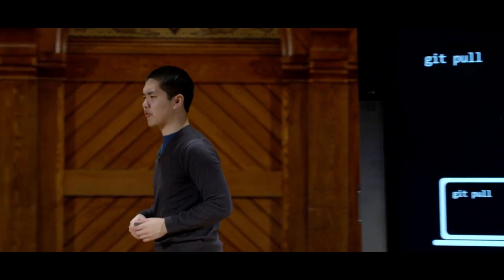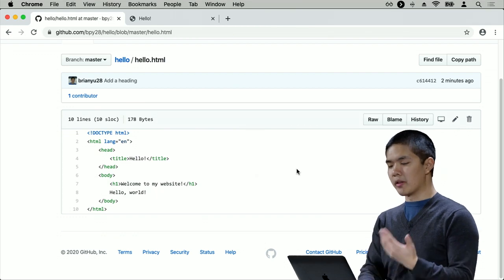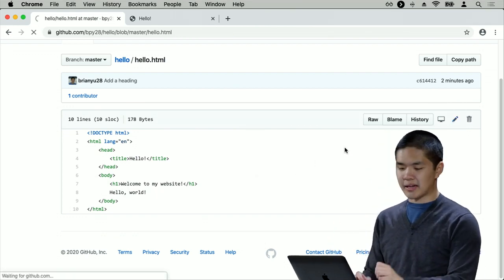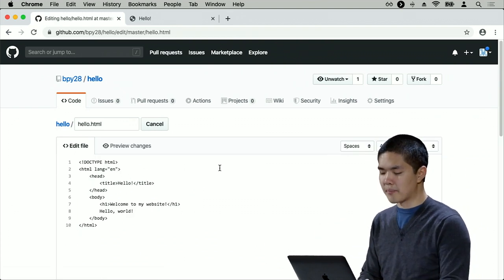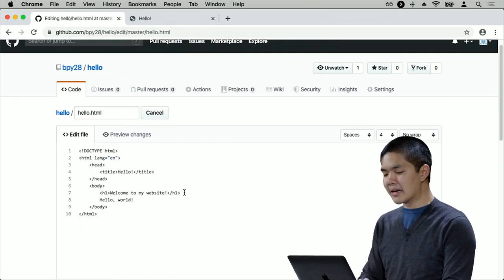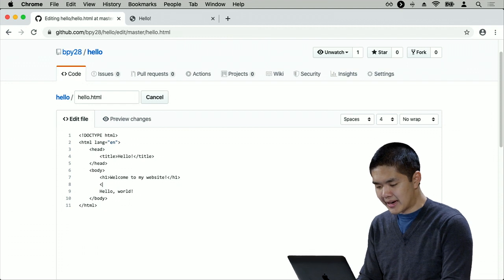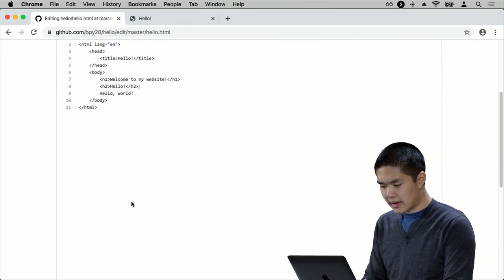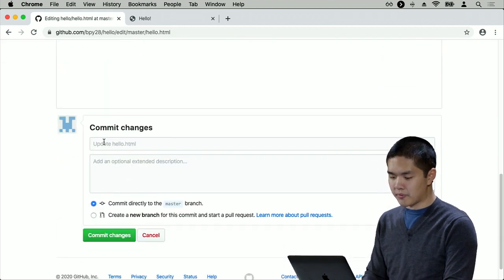And we can demonstrate this, for example, if I go back and take a look at GitHub's website itself, because on GitHub, I actually have the ability to edit files using GitHub's interface. So I'm going to simulate someone else working on this project, for example. Maybe someone else added a second heading. So they add an h2 that says just hello, for example. And then they can provide a commit message.